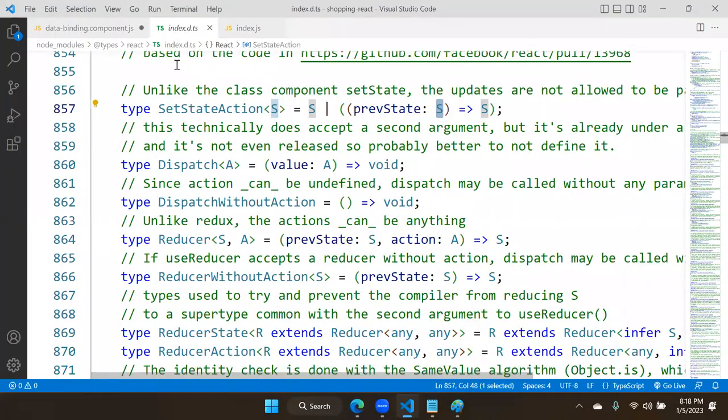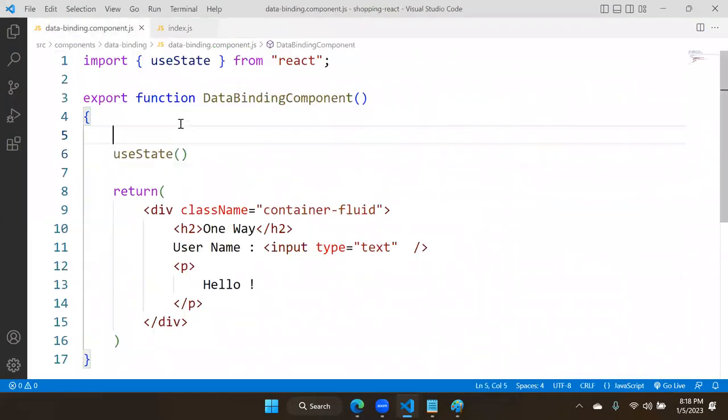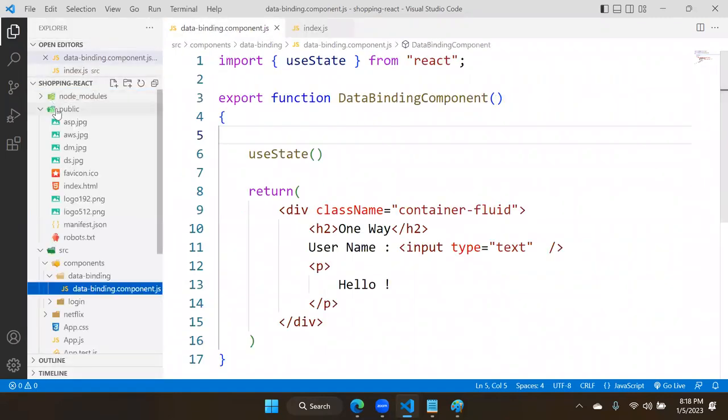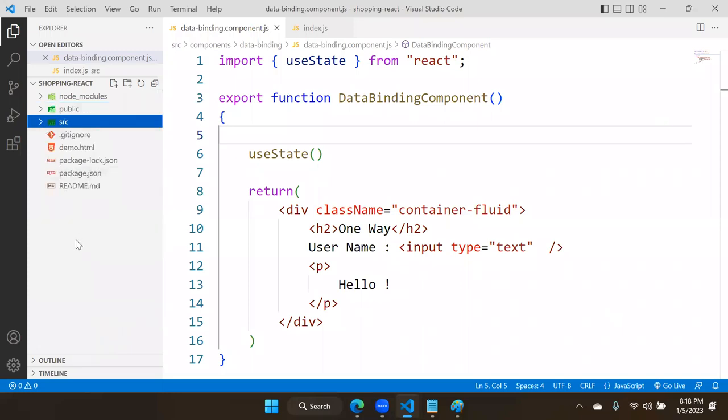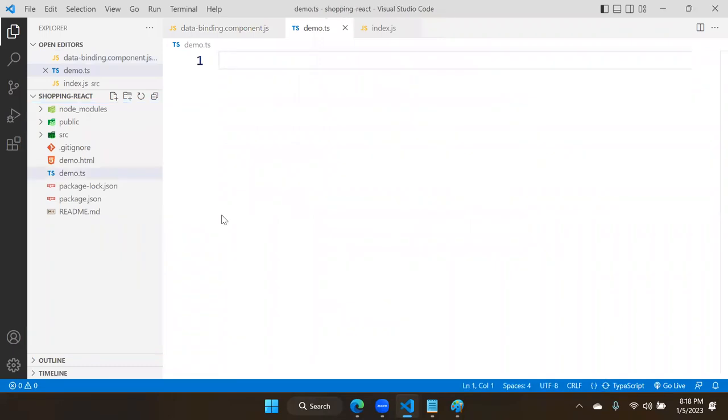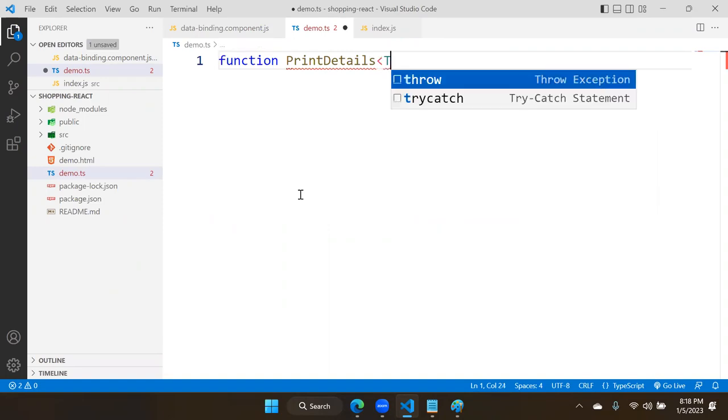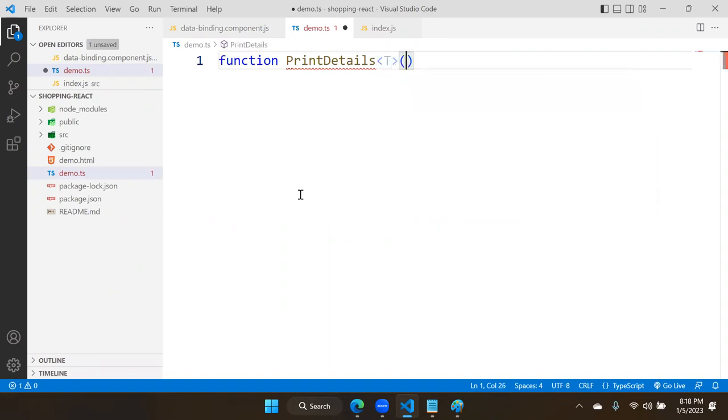I will show you. This is not the right time for TypeScript, but I am showing you one overview just for your understanding. I will add a demo.ts TypeScript file here. I am writing a function, printDetails, and I made it generic type. Here I am using some X of that generic type.